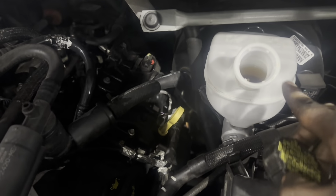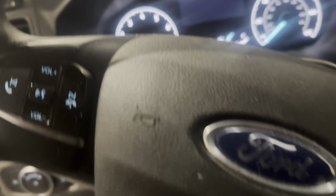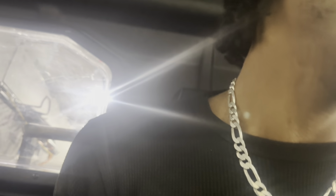As you can see, the level raised up. That's from us pushing all the fluid into the caliper. Right, the first thing I like to do once I get inside is mash that brake pedal, because it's going to be nice and mushy at first. Get it nice and firm, and then you're about ready to go, especially if you just did the front. That's all you essentially have to do to get the fluid back to the calipers. So it goes for the rear as well.